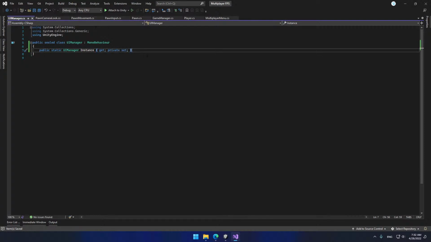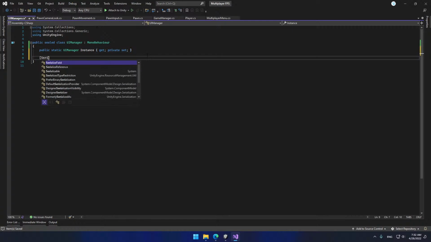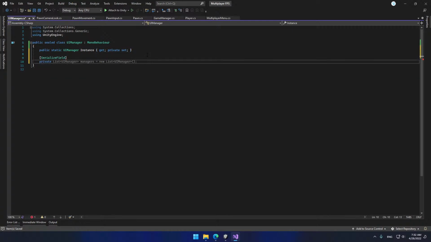Let's go ahead and have a serialized field, private GameObject views, which are basically our UI building blocks, whatever views we have in the scene.